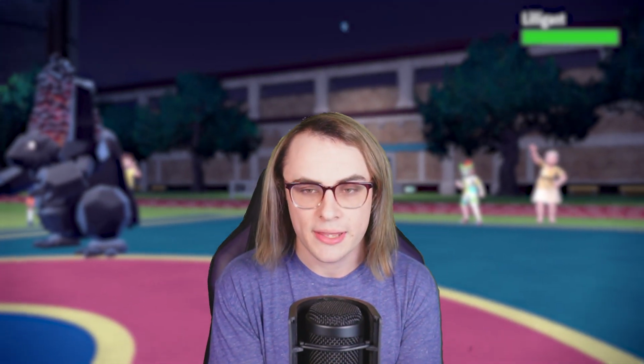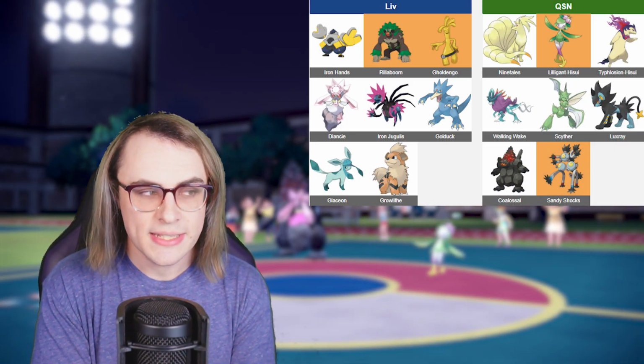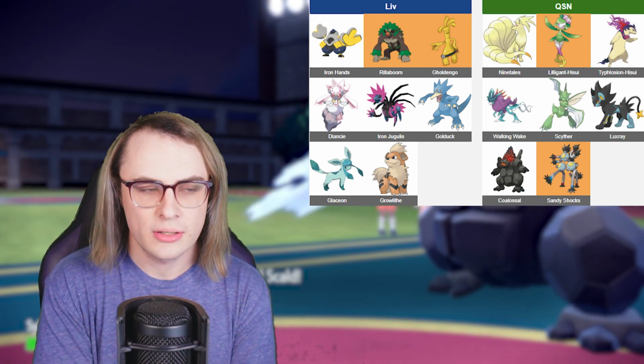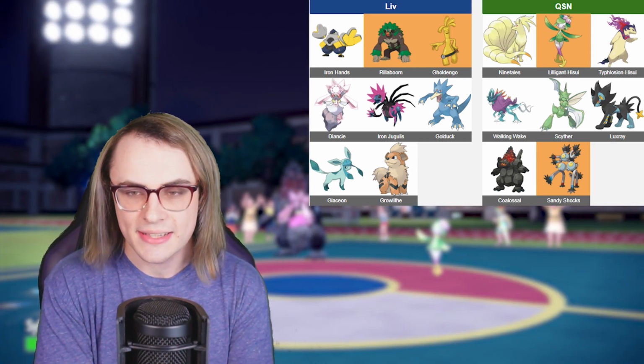But with that said, let's get into the quick summary of what we did end up bringing against QSN. So for our team against QSN, my opponent's draft consists of Ninetales, Hisui Lilligant, Hisui Typhlosion, Walking Wake, Scyther, Luxray, Colossal, and Shocks, with the Tera Pokemon being Hisui Lilligant and Shocks.